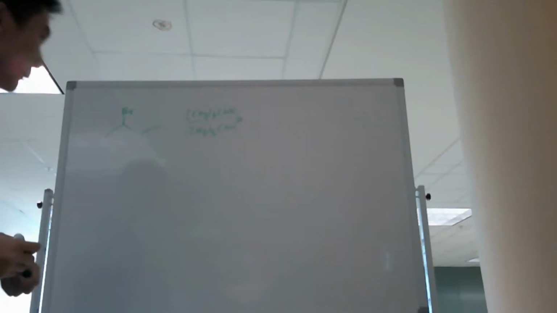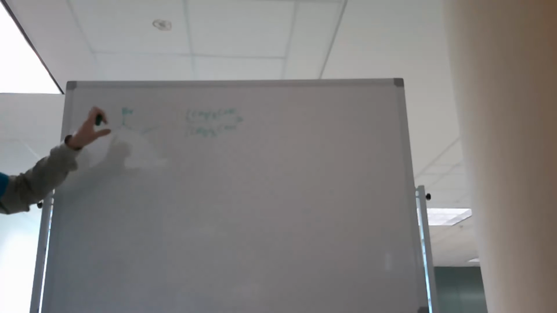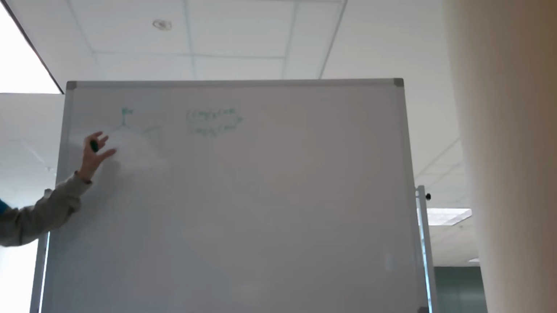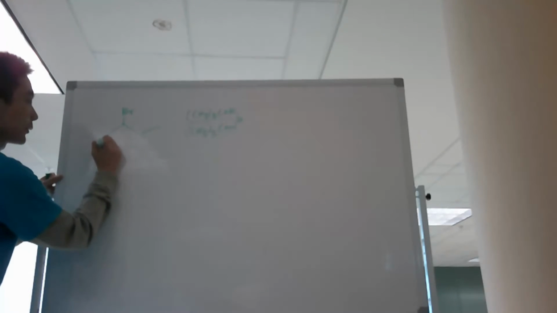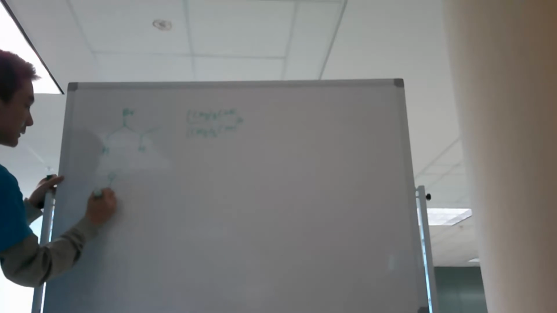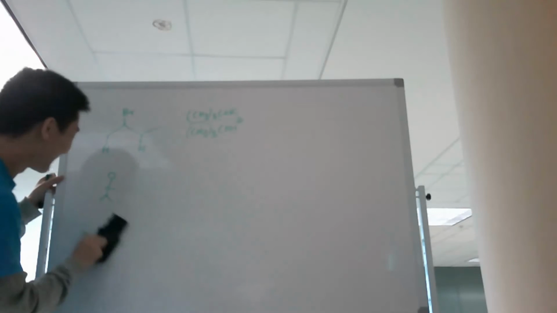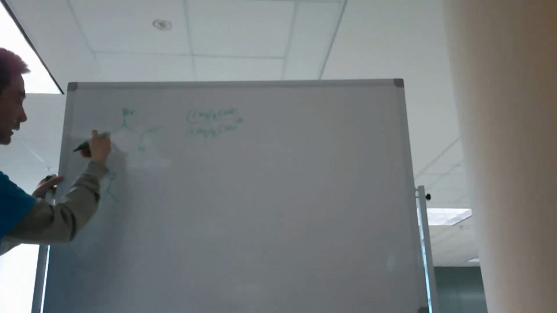Okay, so this problem here, she could say predict the product and draw the Newman projection of it. We have a strong bulky base and a secondary substrate. What reaction would this be? E2, yeah, Hofmann. Which hydrogen would we grab, this hydrogen or this hydrogen? The left one, because it's more free, with less hindrance.